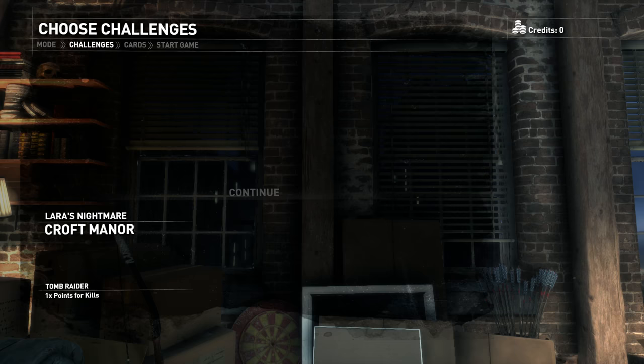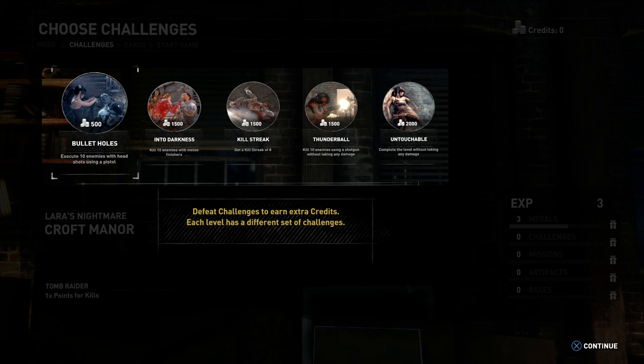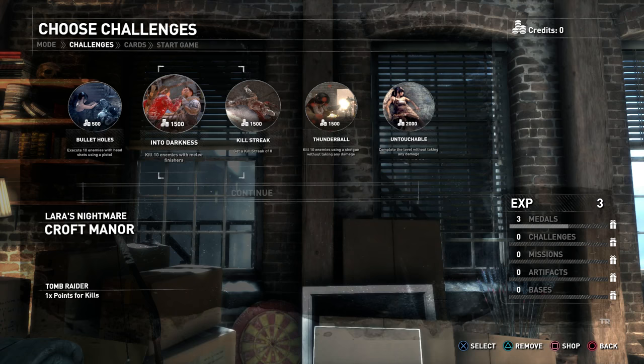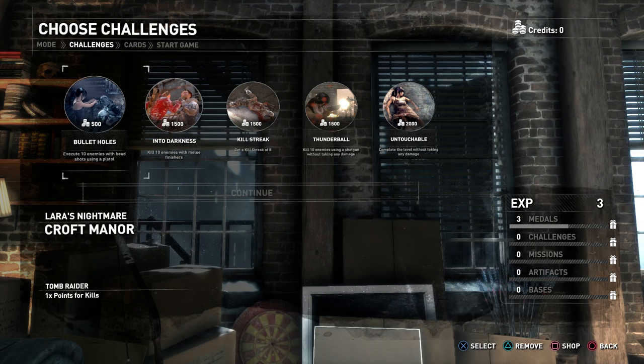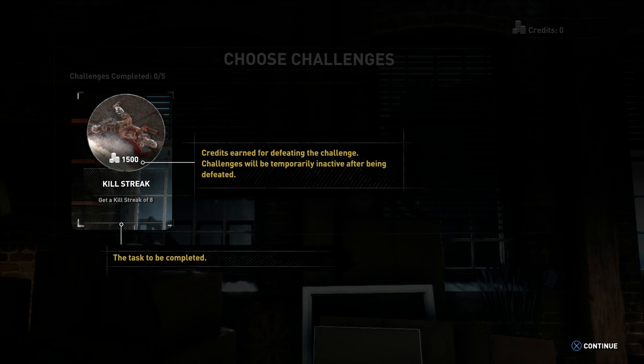Alright, so there's expedition cards. Defeat challenges to earn extra credits. Each level has a different set of challenges. Okay, so I can pick a different challenge that will get me a reward. Let's go. That's way too hard. Get a kill streak of 8. Credits earned for defeating the challenge. Challenges will be temporarily inactive, being the task to be completed.